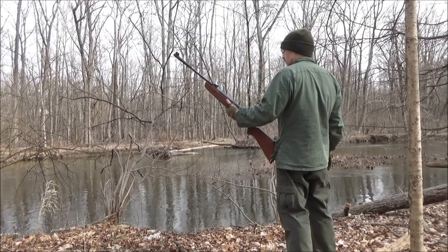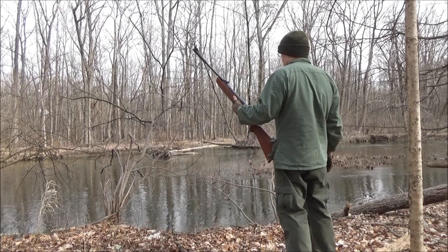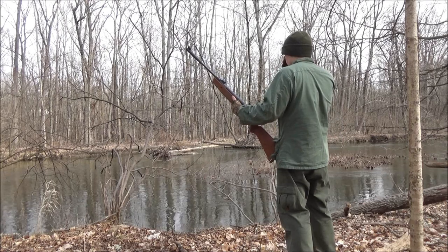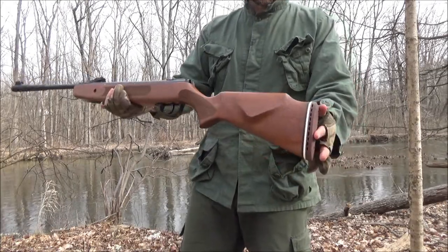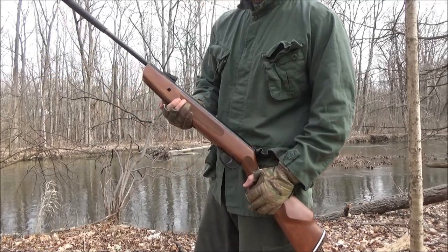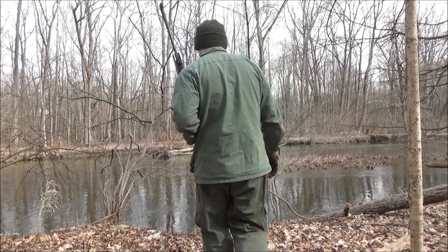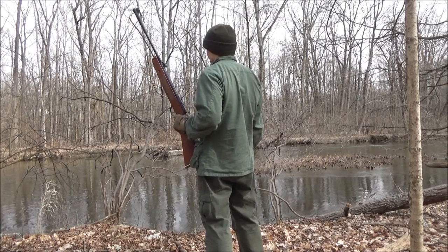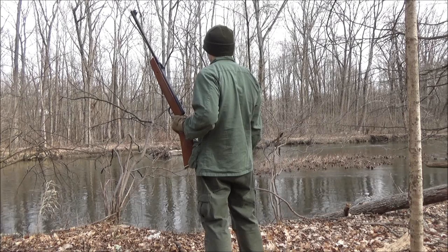Final thoughts on the Striker: it's a very well-made rifle, I found it easy to operate, I really like the price — $130 for a .25 caliber. It's very powerful as well. Can definitely take small game — rabbits, no problem. Larger game like raccoons, yes. Coyotes — it just depends where you hit them, but this will go right through the skull of a coyote, depending which pellets you use. Definitely a powerful rifle and the price was right. The biggest competition is other models by this same brand. Hudson sells this as their entry-level rifle, and I'd say it would make an excellent first brake barrel. I hope you enjoyed the video — check out the links below.